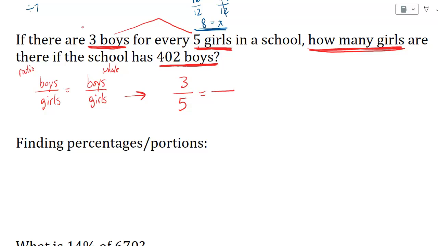And based on the whole school, well, I know for a fact that we have 402 boys. Boys are the numerator here. And we're wanting to know how many girls are there. So what do you think we're going to do for the number of girls in the whole school? Well, we don't know how many there are. We can give that a variable. In this case, call it x. You can call it g for girls. I don't know. Whatever you like.